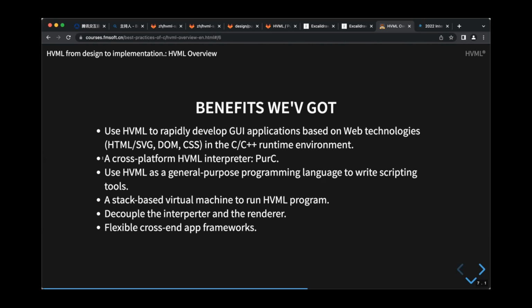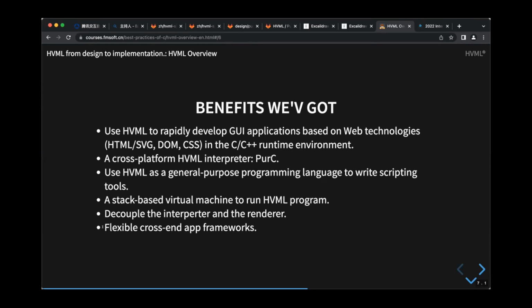We got a cross-platform HVML interpreter. We call it PERC. And we now use HVML as a general purpose programming language to write scripting tools. And we got a stack-based virtual machine to run HVML programs. And we got a solution to decouple the interpreter and the renderer.